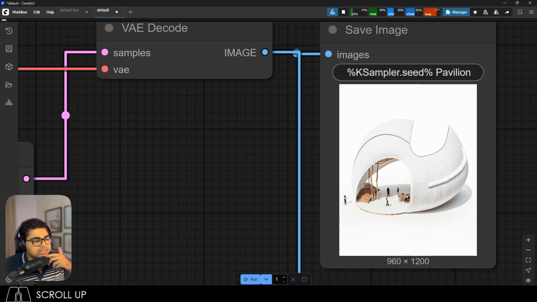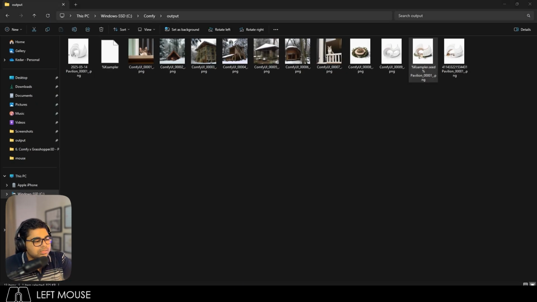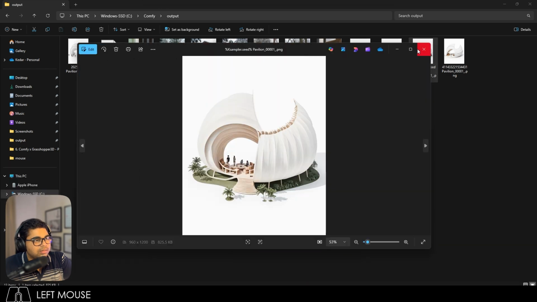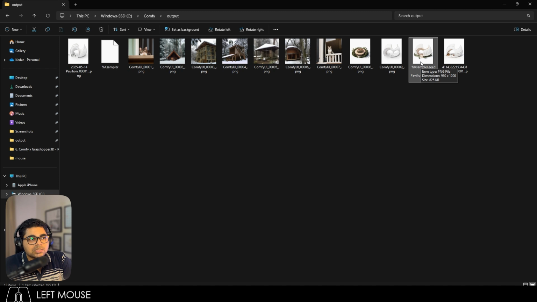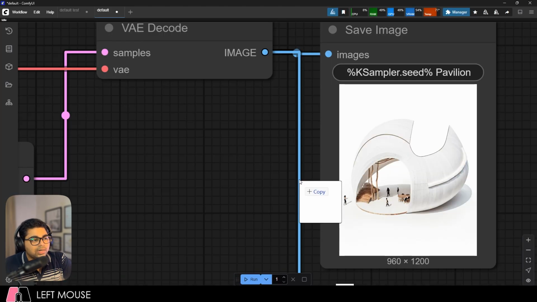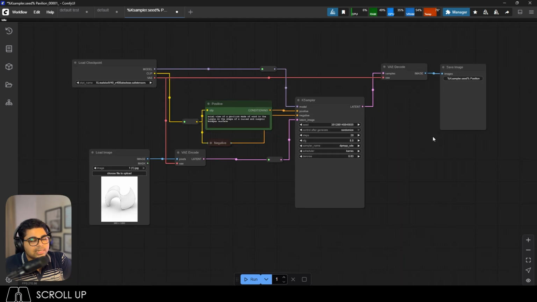Now, why I was telling you this is important. For example, let's say I share this image, right? This is an amazing image that I really liked. I want to share this. But what happens, because the metadata is saved in it, whenever somebody wants to use it, if they drag it into Comfy, they will get all your setup.